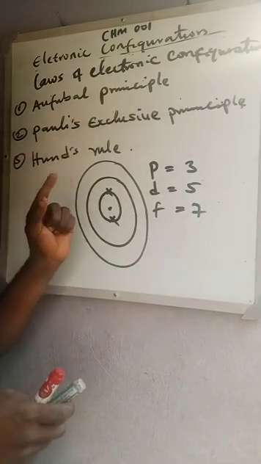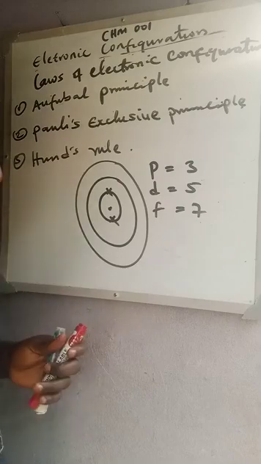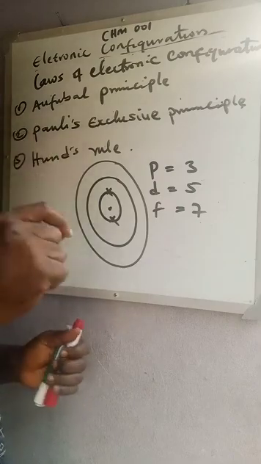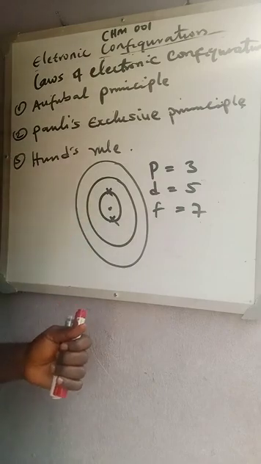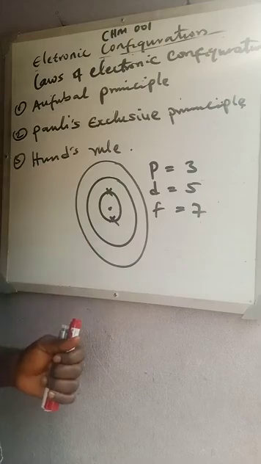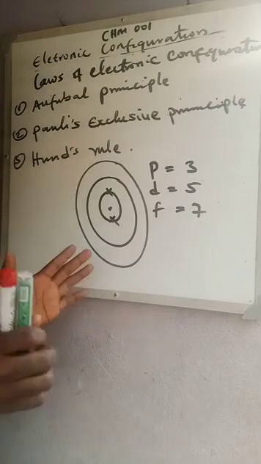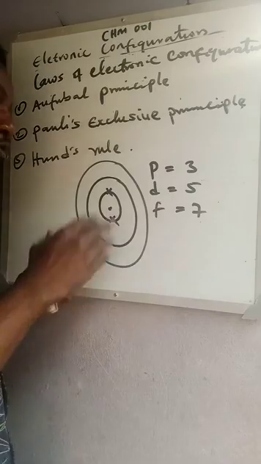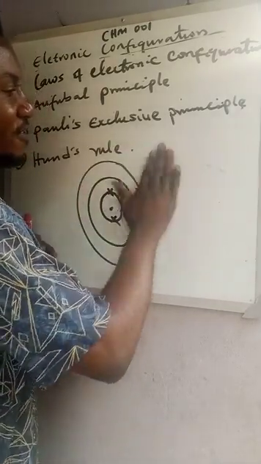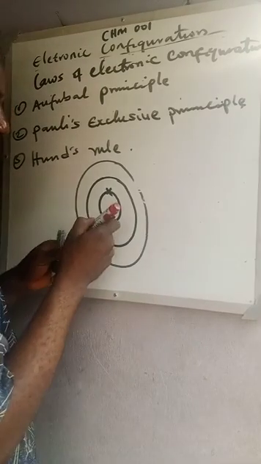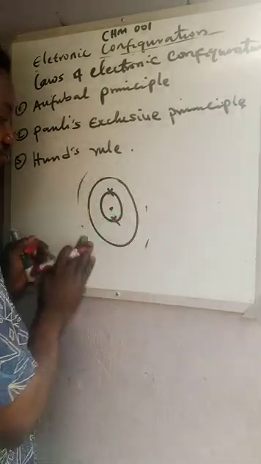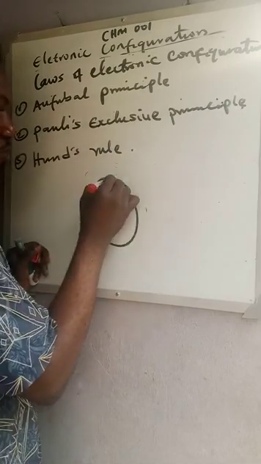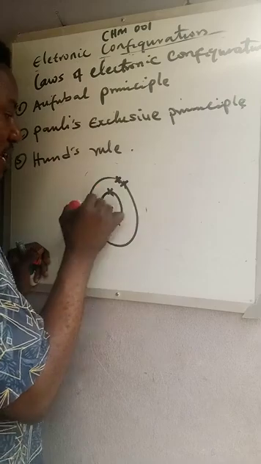So for any orbital that has more than one atomic orbital, the principle says electrons will enter into the orbitals single before pairing. They cannot just pair, but they must enter single before pairing. For instance, look at what I'm saying. If I want to configure oxygen, oxygen is 2, 8, with 6 outside.